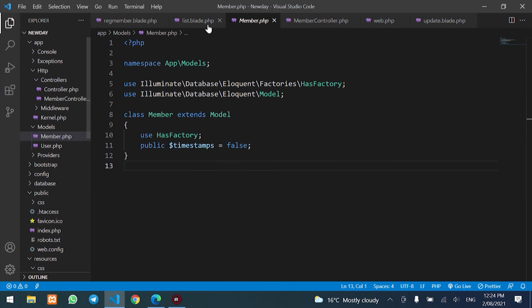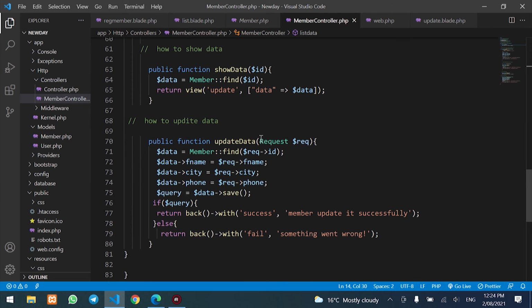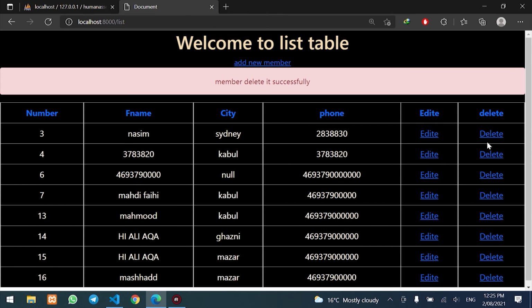For the last one, we have the public function update data request. With this, you can get the member, find it in the table, and after that you get a message, succeeded or not. So we go back to our page.